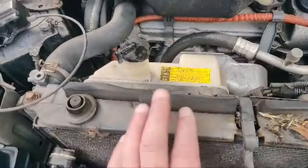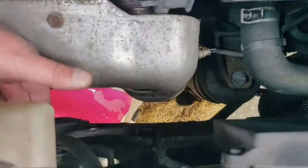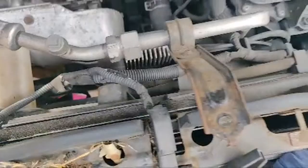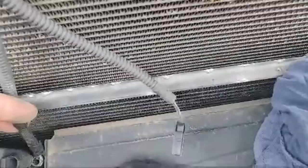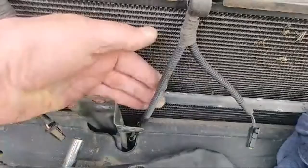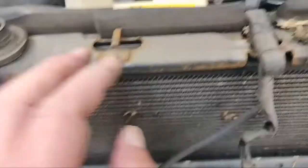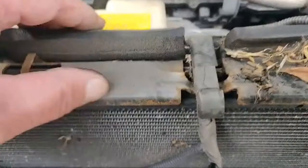Next I'm going to take the top radiator hose off. There are control modules — one there and one buried down here — and I'll fight with all these Christmas tree fasteners to get the loom out, peel it back and get it over to one side. I've also got to disconnect my ambient air temperature sensor located there. I actually did a temporary repair on this wiring — I'll repair that properly while it's out. The air con condenser is here and it looks like it might be leaking, although the air con does work.